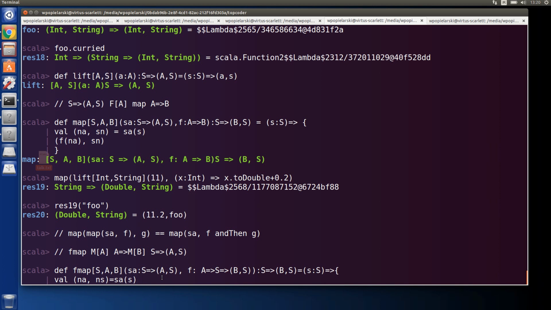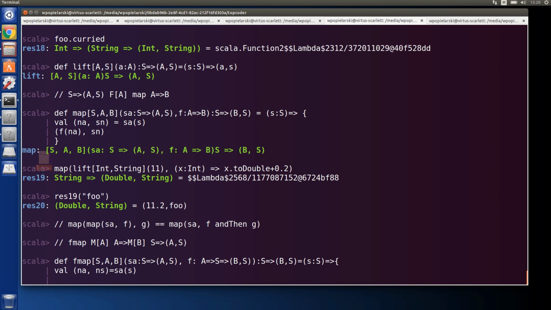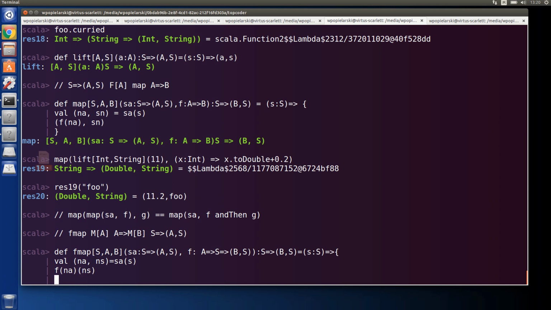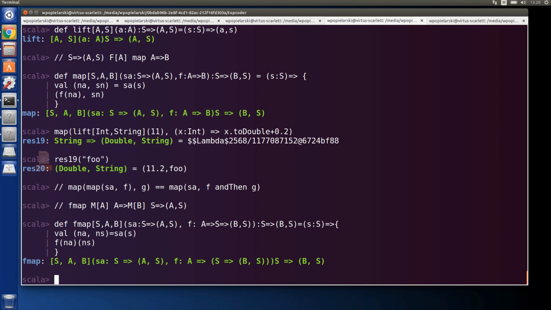But this time I apply on f function both arguments. So the first one is my a. Yes, so this is this guy. So I have to apply this guy. And the second one is my new state. So I apply new state. And that's it, yes.